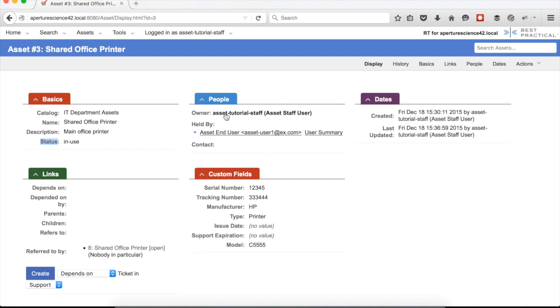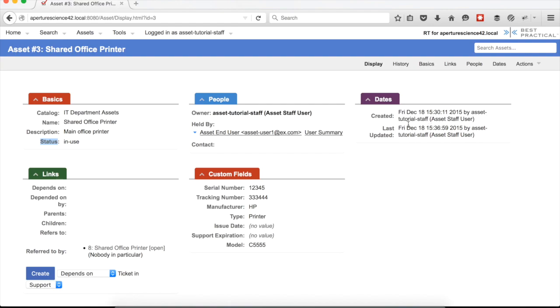We have people. So these are all the different people who might have a touch point with that asset. You can see these are a little bit different from tickets in the sense that an asset, like a laptop or something, may have a few different relationships, right? You can have the owner, and that might be someone in the department. And then we have a different one, held by. So the laptop often will be given to somebody, and that's who actually uses it day to day. And then you might have a different contact person. So maybe there's somebody who does IT support for a particular department. So that could actually be a different person from the person who has the laptop. But of course, this is all flexible as well and can be configured.